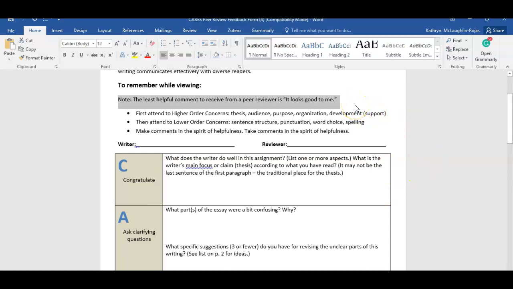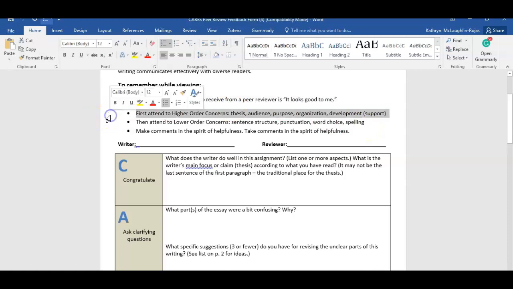The good thing about doing this online is that you don't have to look your partner in the face. Okay, you don't have to feel guilty about telling them something they can improve. Of course, we should do this in a good, constructive way. We should tell them, hey, I think you can improve the second paragraph by adding some more details about your father, or I think you could rearrange paragraphs 3 and 4 and the story would make more logical sense. Those are the kinds of comments that help to improve, but they're still kind, they're still helpful. But just saying it looks great won't take us very far in this process.